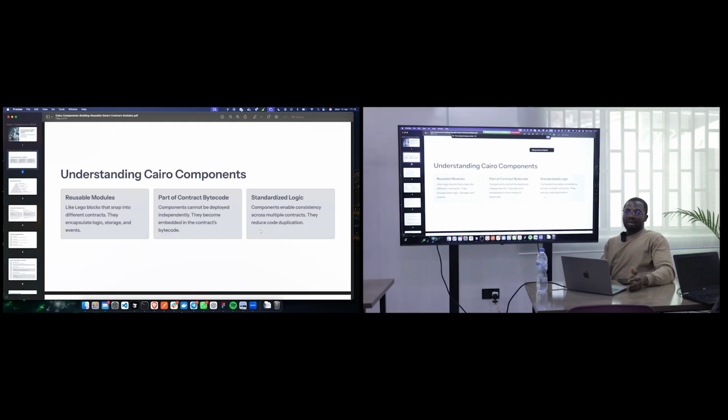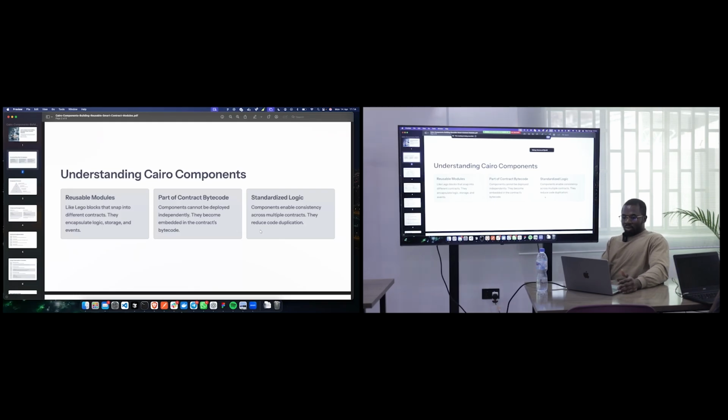So if you have a particular function on your component, when you are embedding it into your contract, you don't necessarily need to define another function for that. That contract will have access to the functions that are defined on that component. That's what I mean by the component functions becoming part of the contract ABI, right?